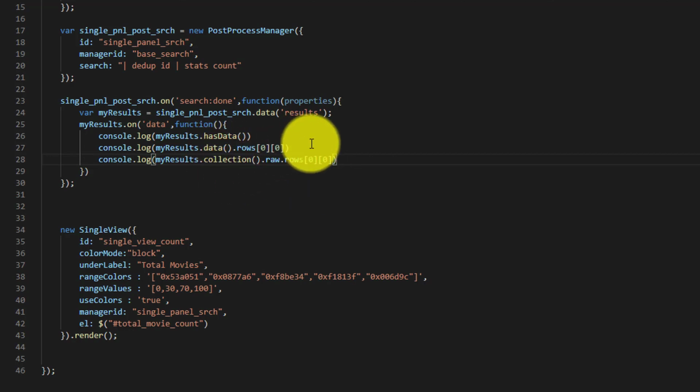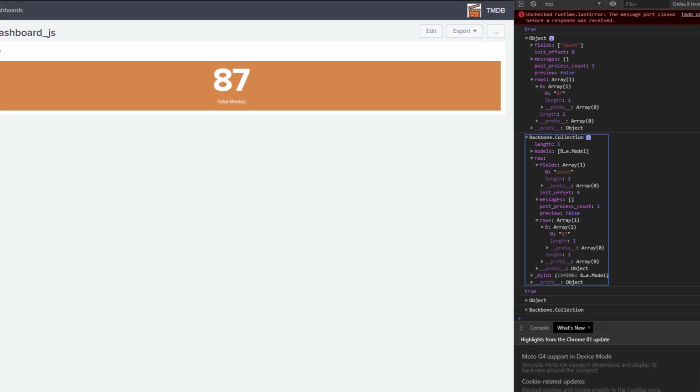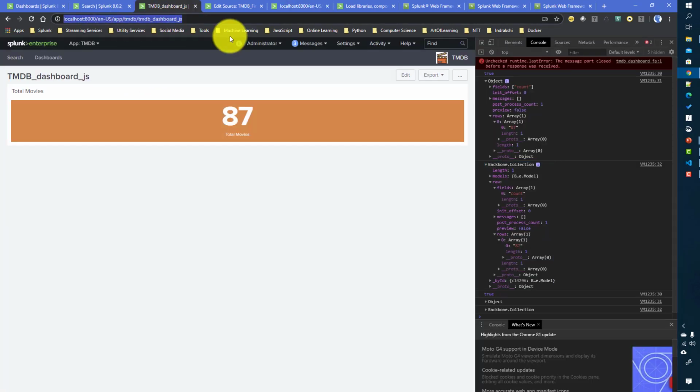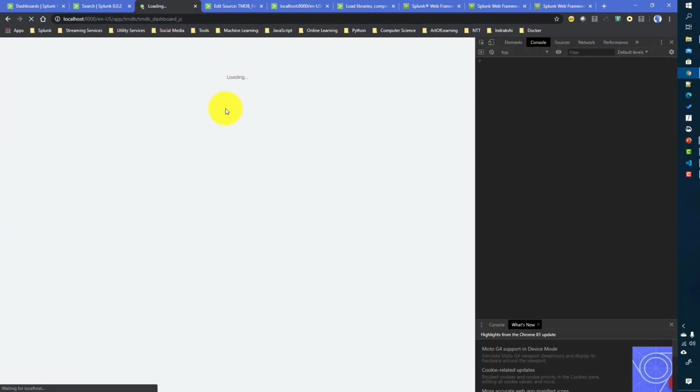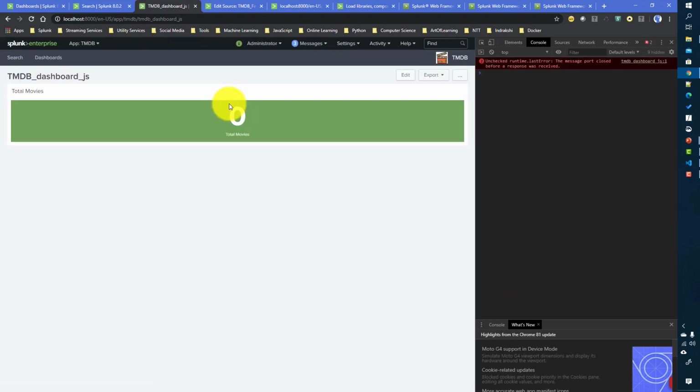So before I run it, let us bump it once and run it. If you see it, it is able to print 87. I don't know, for certain reasons it is calling it twice. I have to understand that one. But it is printing the data over here as well.